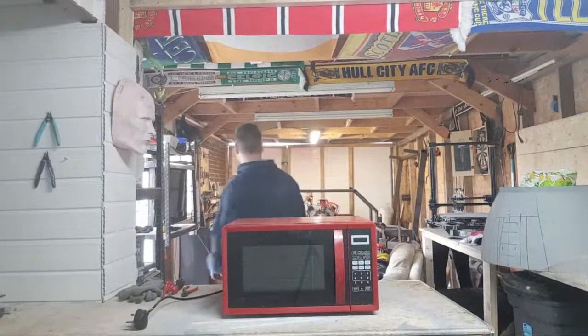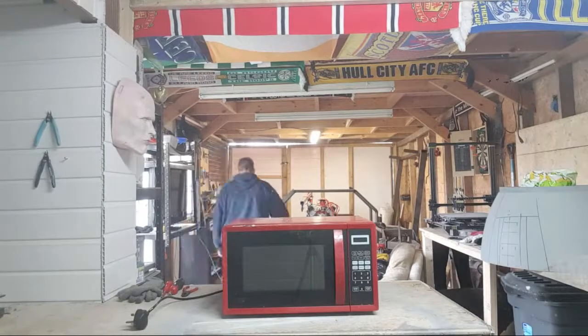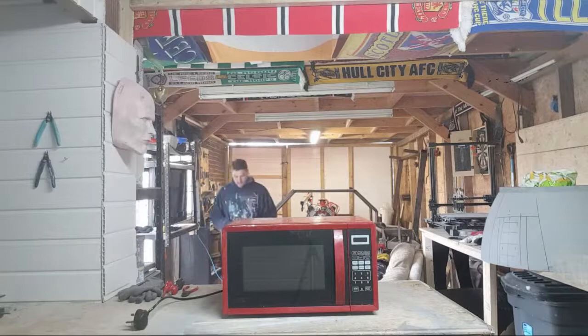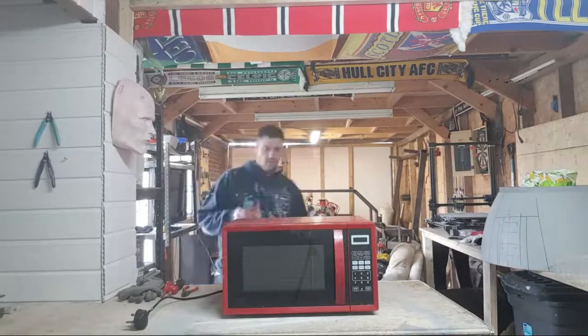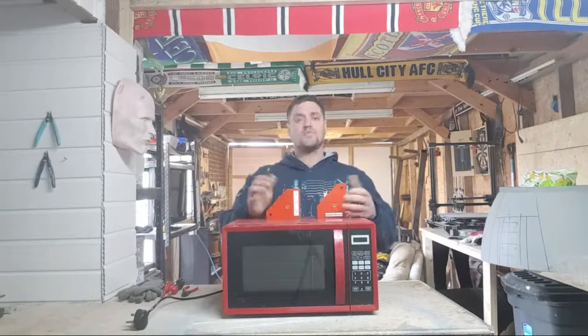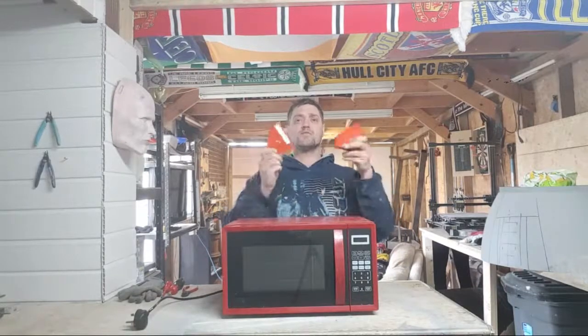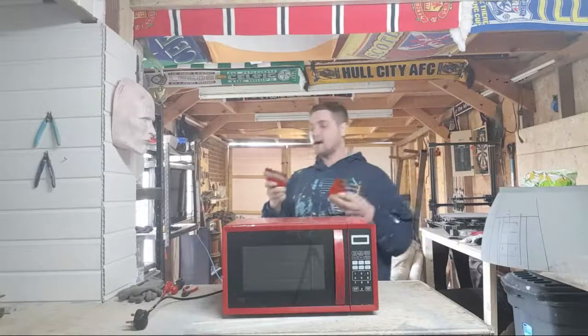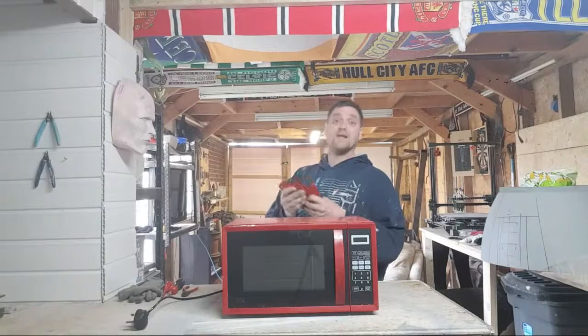I got some cool little things today. Obviously, I've got to rip all those tubes off of that, so that'll be five left there. I got some magnetic angles. Absolute spot on. I've got another two sets tomorrow of these. Absolutely ace. So, not using on the car. Makes my life a lot easier.